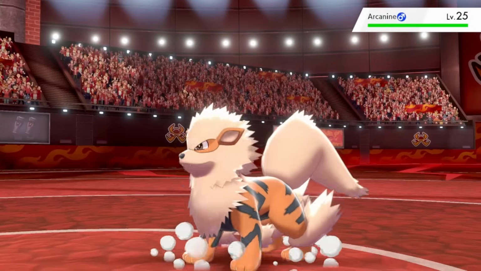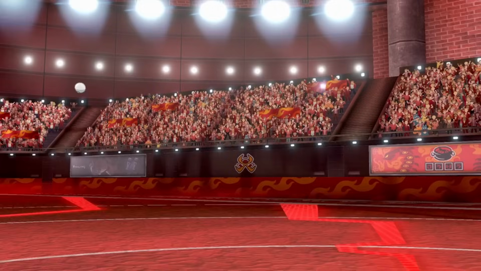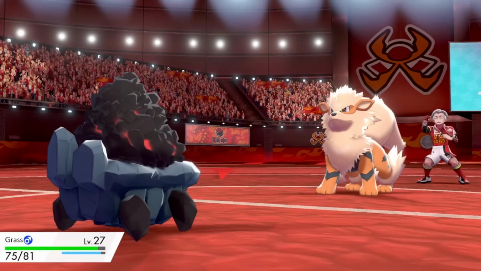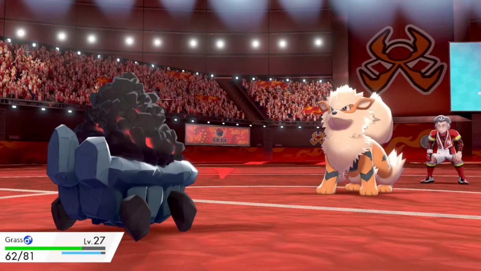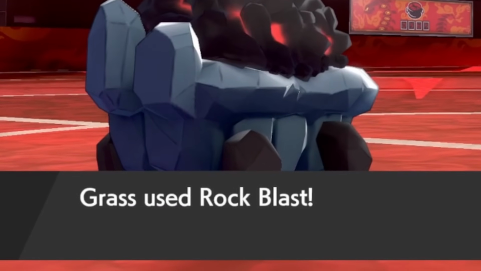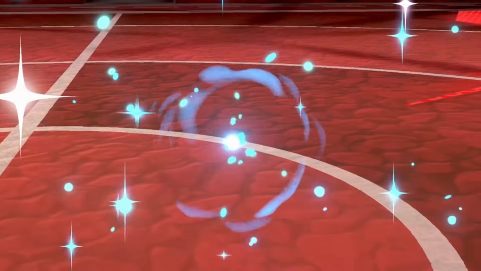Arcanine came out next, and while his Intimidate would have been a big issue, I just swapped out into Lime, who easily tanked a bite. And as I swapped back into Grass, Arcanine went for a Will-O-Wisp, which Grass is of course immune to, and I was basically back to full strength. Arcanine's bites actually hit really hard, and I was left at just half health after the second bite, but by some stroke of luck, Rock Blast hit 5 times, and I managed to knock it out in a single hit.